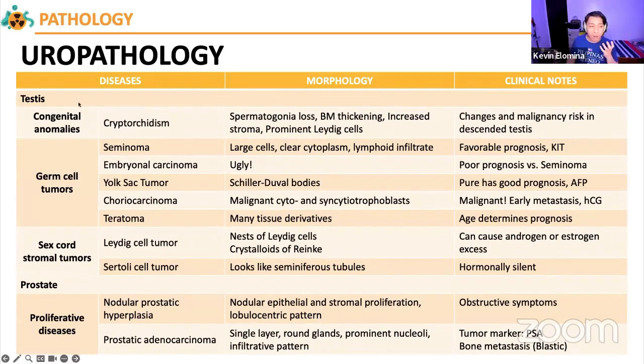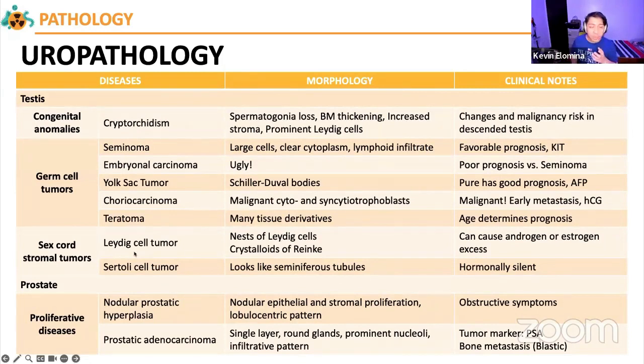Now, going to germ cell tumors, ang kailangan nyo tandaan dito, your seminoma is the most favorable. Your seminoma is the most chemosensitive, and radiosensitive tumor. Now, the rest, your embryonal, your choriocarcinoma lalo, lahat yan ay pangit ang prognosis. For your yolk sac tumor, if it occurs in children in the prepubertal type, that has excellent prognosis. And for your teratoma, if it occurs at prepubertal age, also has a good prognosis. Okay?